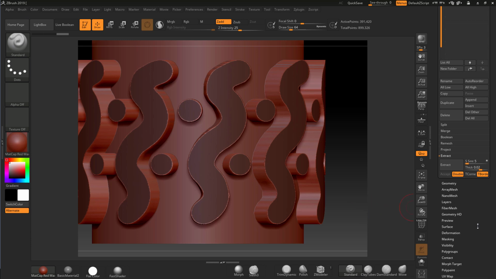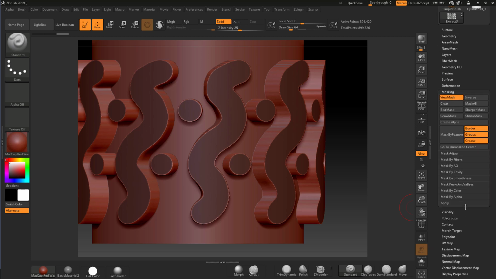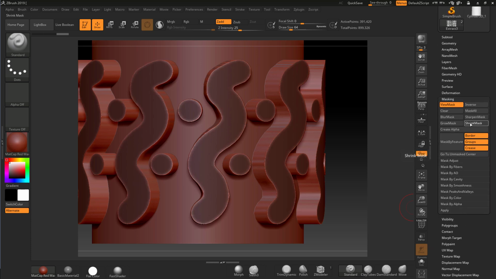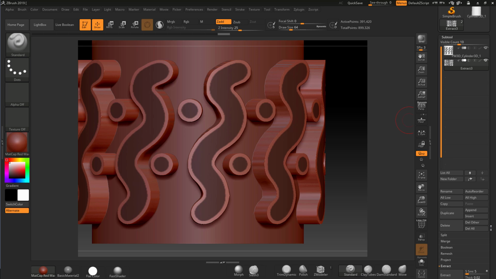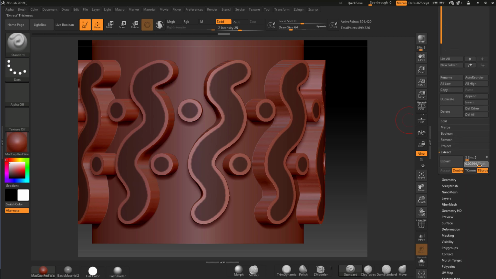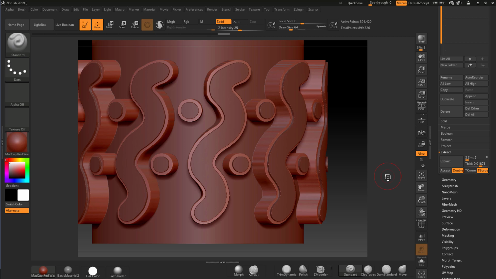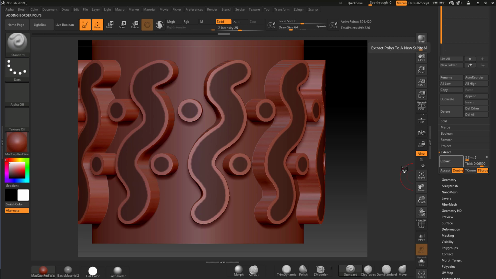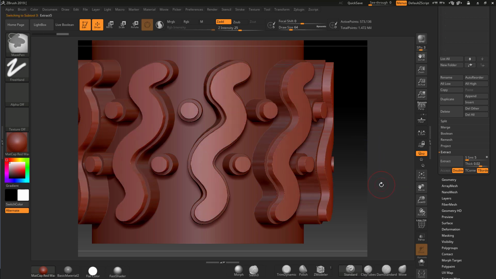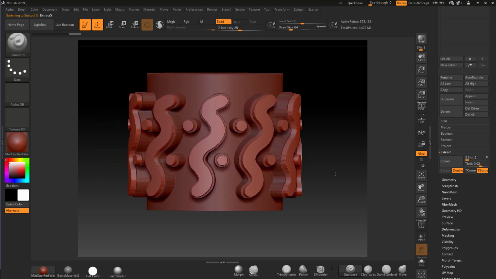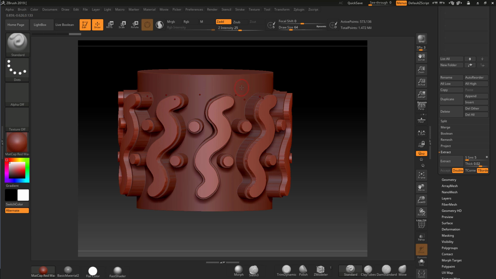Now what I could do is an extraction on top of this extraction. I could go into masking and shrink my mask a few times, and then sharpen my mask. Then I could shrink again a few times, and sharpen my mask. And now you can see I've got an inner piece here. Now I could go down to the extraction again, change the extraction point down a little bit more, and do an extraction of this to form a nice little point like that. Let's make it a little bit bigger. When we're happy with that result, we hit accept. So now what you've seen us do is a base extraction, and then using that mask again and shrinking it, we've created another extraction on the top.